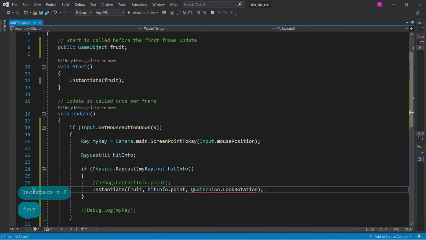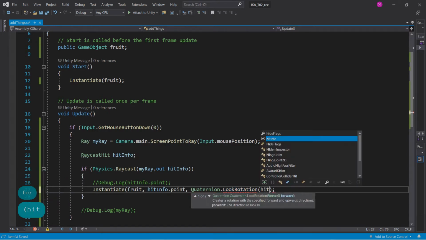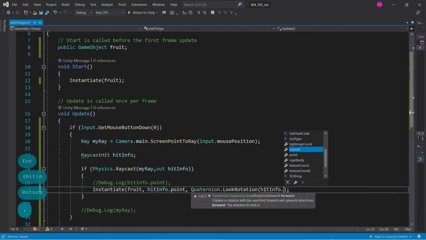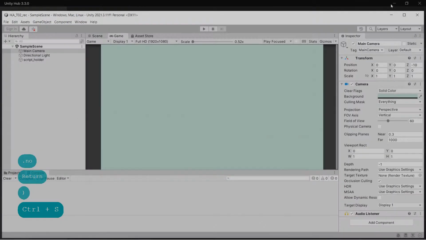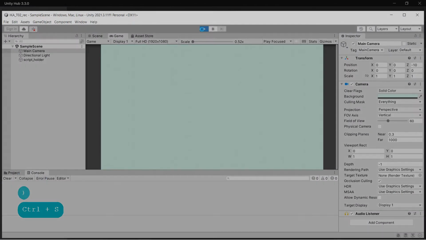And we're going to derive it from hit info dot normal. There we go. Just have to make sure that we have the right amount of parentheses, like so. Save our script, go back to Unity, and let's see if that does the job.